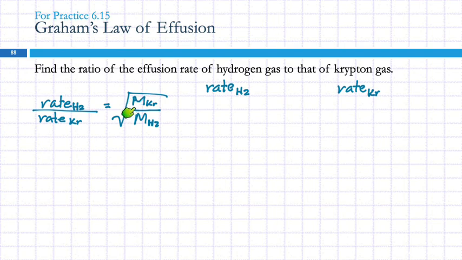So again, this really should be in kilograms per mole. But if we have kilograms per mole divided by kilograms per mole, the kilos could cancel out, and we're going to get the same answer if we have grams per mole instead of kilograms per mole, because it's the ratio, and the exact unit doesn't matter. I'm just going to go ahead and stick with the kilograms because I don't want to make things unnecessarily complicated. What's the molar mass of krypton in kilograms per mole?